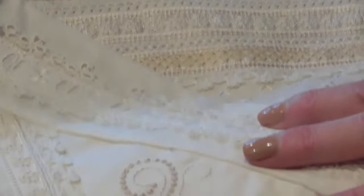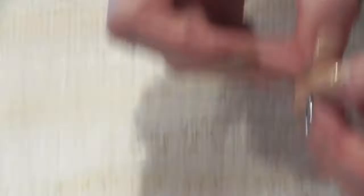Here is an heirloom quilt created primarily using the triple needle, with beautiful techniques whereby we're using the triple needle to stitch down on the edges of ribbon. We're also using a wing needle in this sample. A wing needle has wings on either side — it's a very wide needle that penetrates the fabric and puts a hole into it. You'll see holes where the needle has gone down into the fabric in and out several times. You absolutely want to use 100% natural fiber fabric, and for this technique use some type of spray stabilizer so the fabric is nicely starched before working with twin or triple needles.